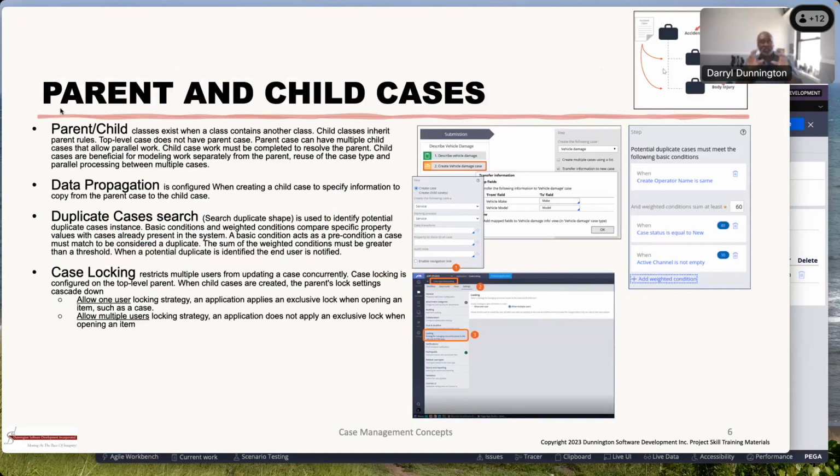Well, let's take a look at cases. Make sure you understand the many different ways that I can create cases. I have parent cases and I have children cases. When I have a parent case, then that says that it's at a higher level than the child case when it comes to processing. It may or may not be that. If I look at it from a technical perspective, they may be siblings, but I may say that I need this case to appear as a parent case and then call a secondary case. And if I do that by design, Pega is going to make it have a parent-child relationship.